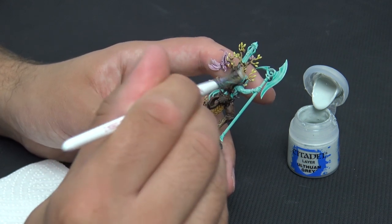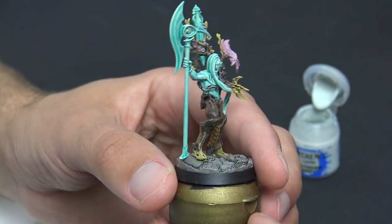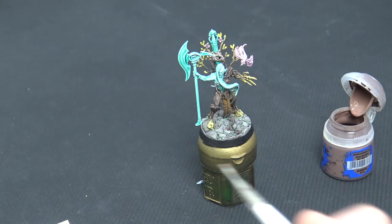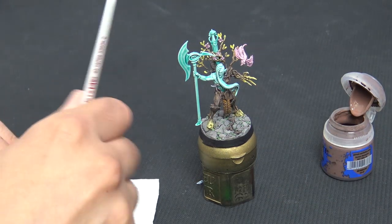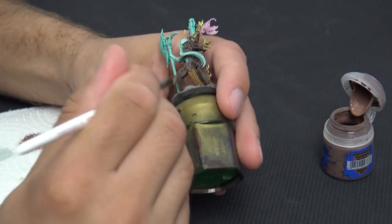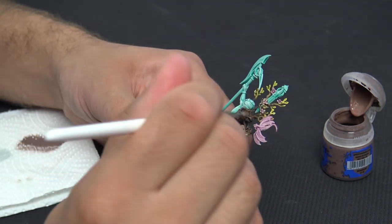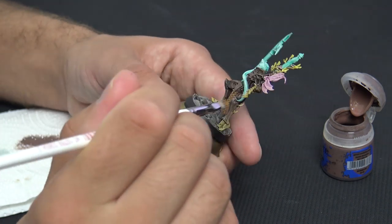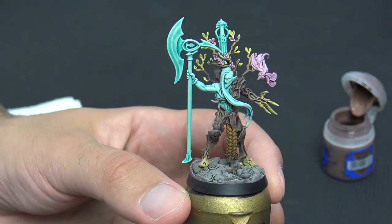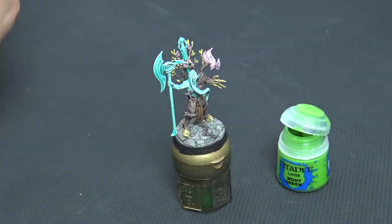You can also go over the Magos Purple with Ulthuan Grey to give a little highlight on the beasties and add a pop. Even on the tabard, just a bit of that whiter tone brightens it up and makes it look more spirity and ethereal. For the wood, I'm going to use Gorthor Brown for a slight highlight — if you want to go really extreme and cartoony you could use Baneblade Brown. Gorthor Brown can go over pretty much everything with the wood, including a bit over the Plaguebearer Flesh for more transitions. Focus on the higher areas and anywhere the transition looks too binary — Gorthor Brown covers the sins and brings out that dark Wildwood.